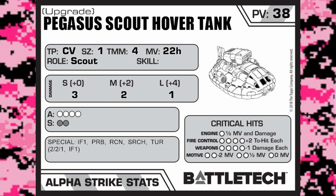So it's a little bit harder to take down as far as armor and structure, but its real armor is that speed. Now, specials are indirect fire 1, probe, recon, searchlight, turret 2-2-1 with indirect fire 1, and I think I mentioned it's Dark Ages forward.